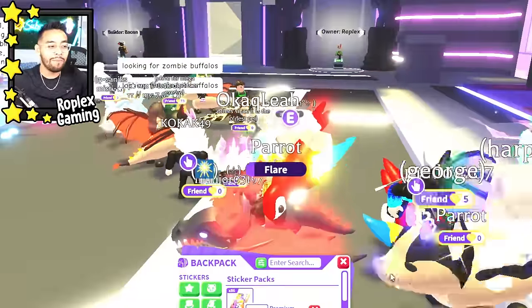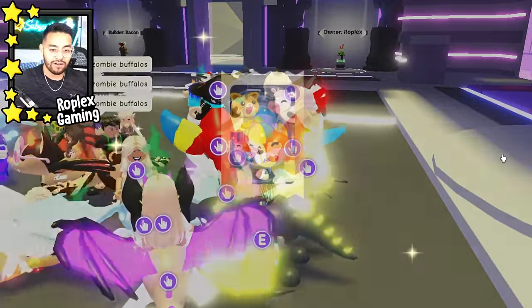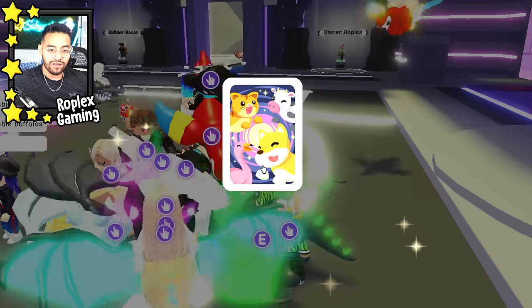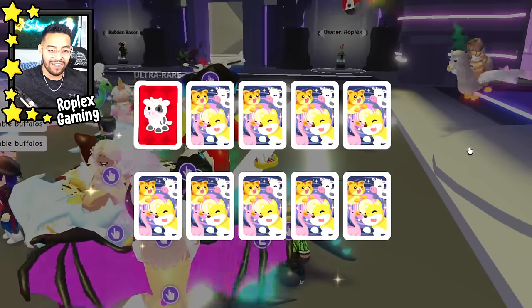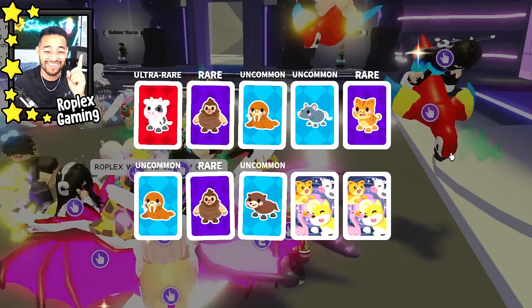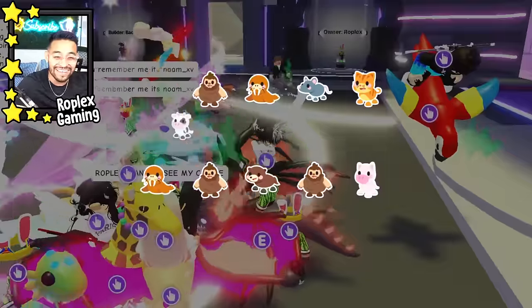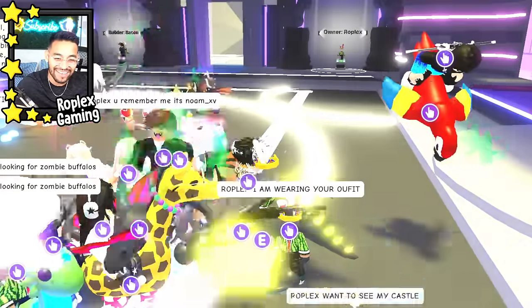Here we go, 5 packs. Imagine we get the animated bat dragon. Yes. Okay, come on. Open. Give me legendary. Come on. So far, this is one. Not one legendary, bro. Are you serious? That is wild, man. That is so wild.